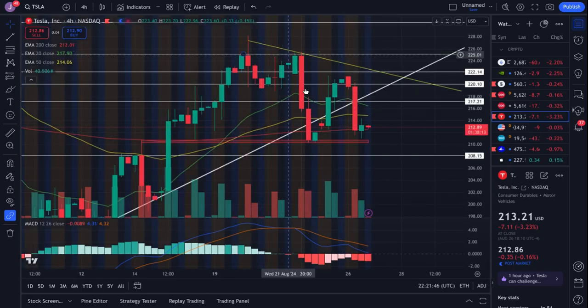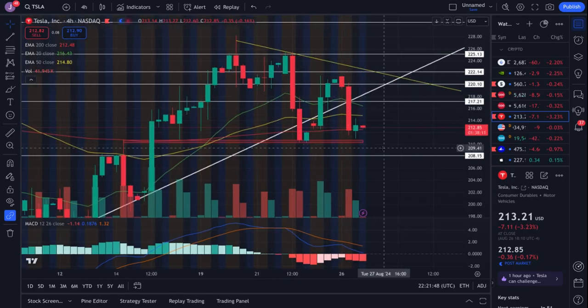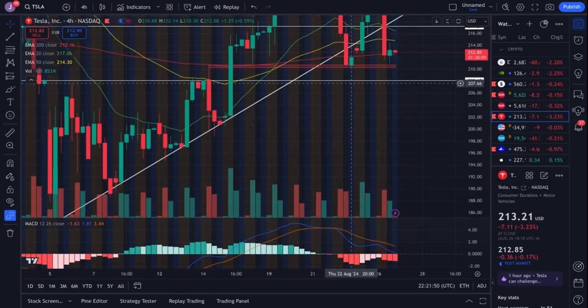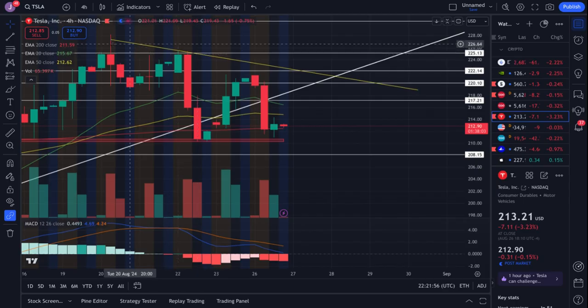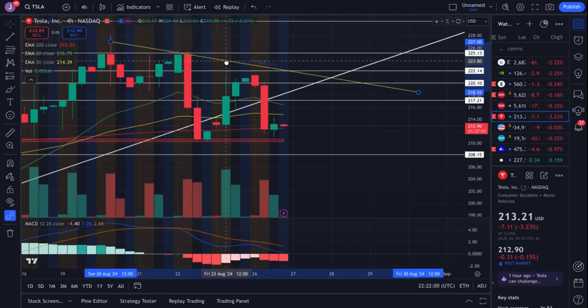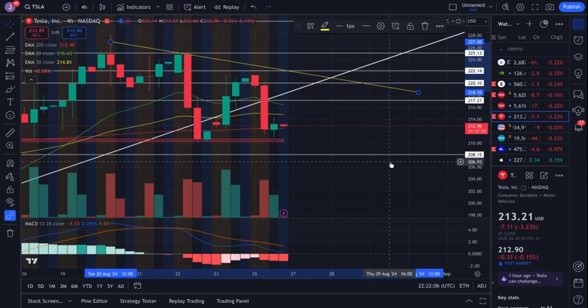Tesla keeps getting these rejections of these key supports. Notice we had this big white trend line. This was our support right over here, which Tesla ended up breaking. And now it's showing a little bit of weakness as this high, this resistance, is basically stopping us. So we could even try to redraw this, but you could see we came short of reaching this trend line. So from the way I see things, this is favoring downside a little bit more.